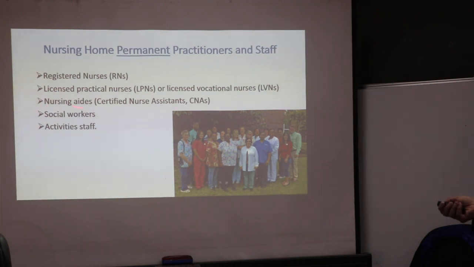But they work very hard, because their main duty is to wake up the residents, take them to the lunchroom, take them to the bathroom, all these duties related to nursing aides. Also, there are social workers, because residents feel depressed and need social support. So there are always social workers. Also activity staff, people related to physical therapy. They have a physical therapy room in the nursing homes, and they usually have staff who take care of those people who need to strengthen their muscles.